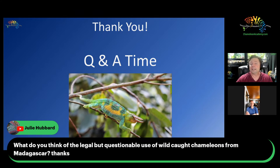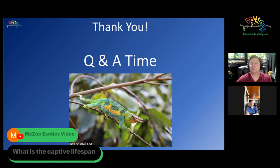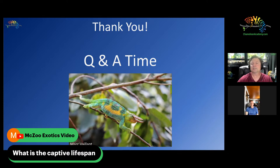Jurgen, we have a question about what is the captive lifespan? Well, I think it's pretty long, Bill. I remember I had some wild-caughts in several years ago. He was a male, not really adult, but still young. So I guess he was about 15 months old. And I kept him finally for 6 years. So counting back, he must be around seven and a half. That was the longest I kept a male.